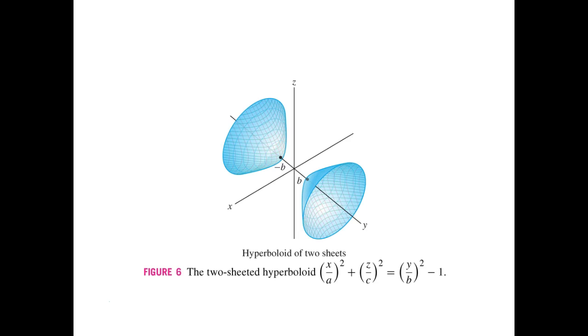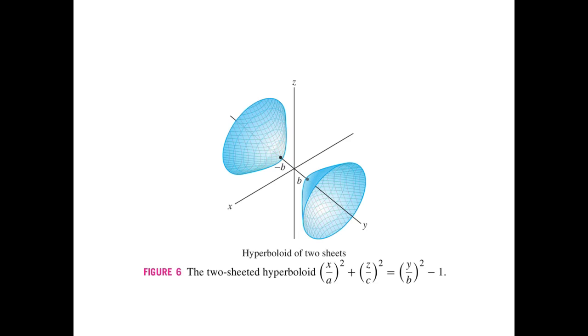And now, here's the advantage of this shape. Certainly y has got to be greater than b, period. When y is equal to b, this is 0, so both of those are 0. So that's why y is equal to b has x equals 0, z is equal to 0, plus or minus b. That's where you begin these things, okay? And if y is any greater than b, then this thing gets to be greater than 1, and now you have ellipses. Now these, your vertical traces, your ellipses here, just one of your vertical traces is, okay?